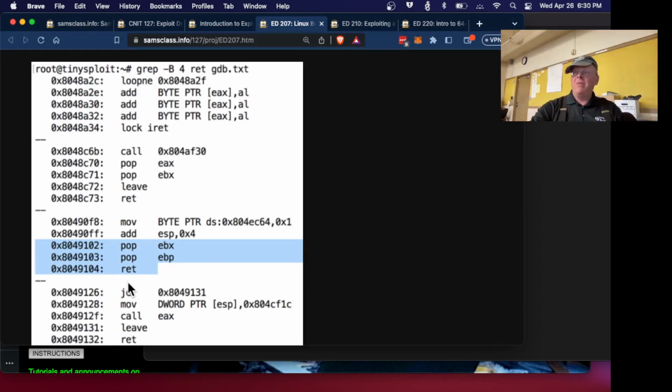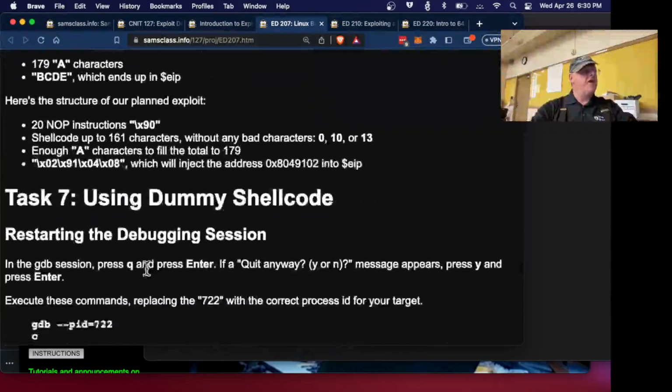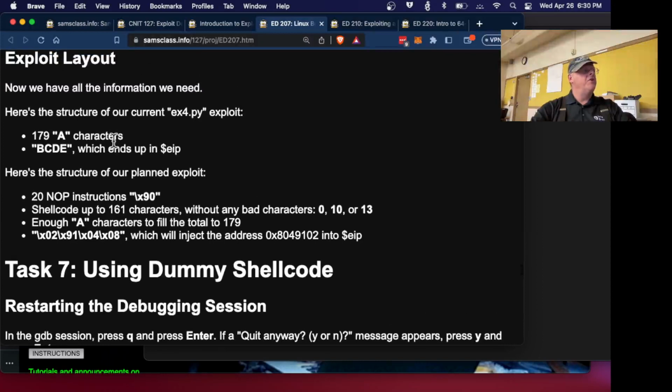We've now found trampoline code that won't move because the text section is typically not randomized. So we just have to put in this address, and then we can pop back to an address on the stack, and this is something we've done before. So here's the structure of the layout. You have this ends up in the EIP, so you put in NOP instructions, shellcode, anyway, we've done. Now we're up to stuff we've done before.